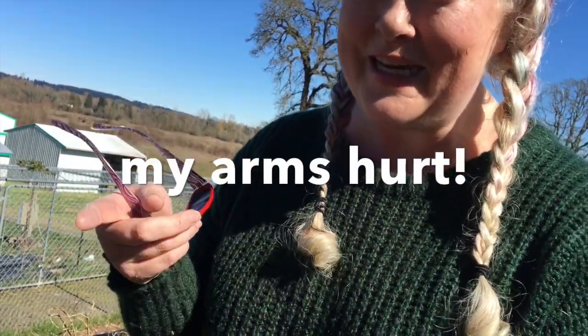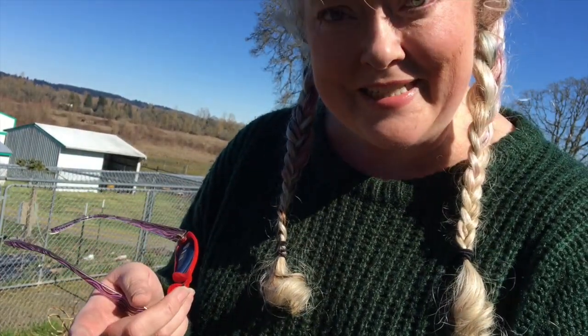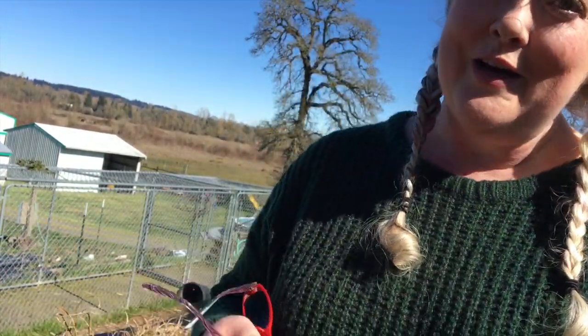Then I've got something I just discovered I should have planted in the fall that I didn't, but it's actually growing, so I'm gonna get it in the ground too. So I'll be right back.